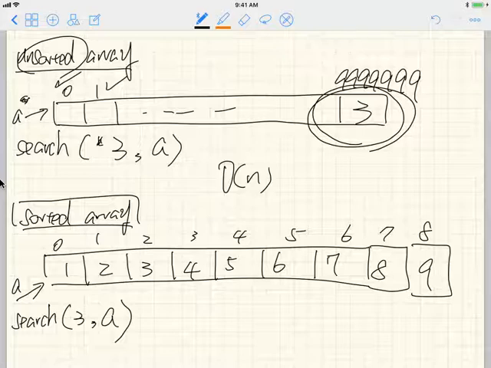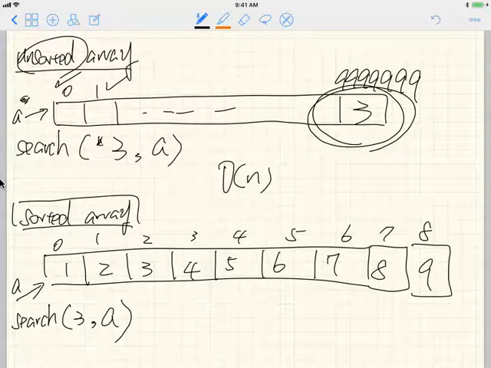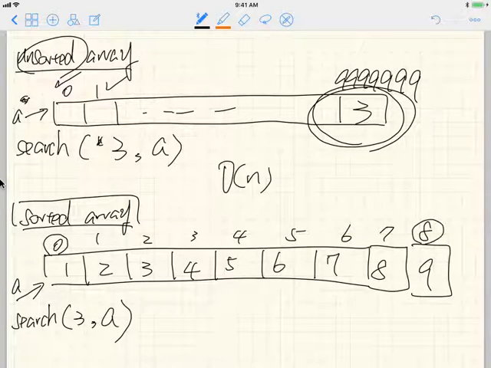Of course, for this particular example, you might say I can still do a linear search because it's the third element. No, that's not the point. The point is, let's do the search from a different starting point. Rather than from the beginning, let's start from the middle. What do I mean by the middle? This is the beginning index, this is the ending index. Adding them together, which is 8, divided by 2, gives 4.